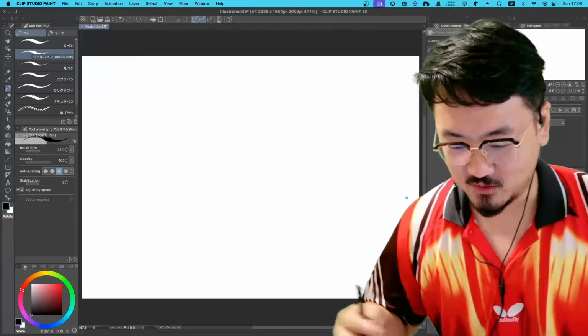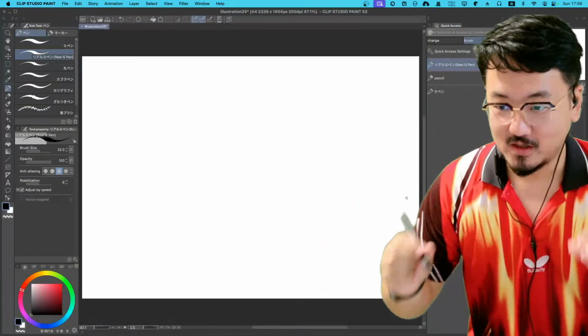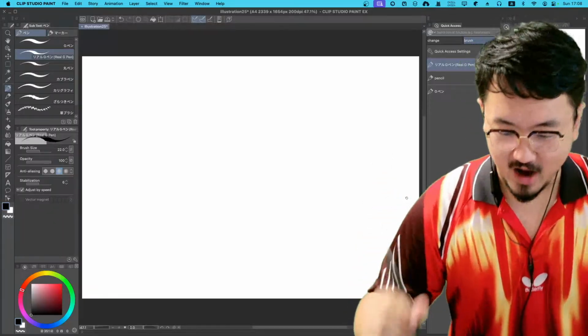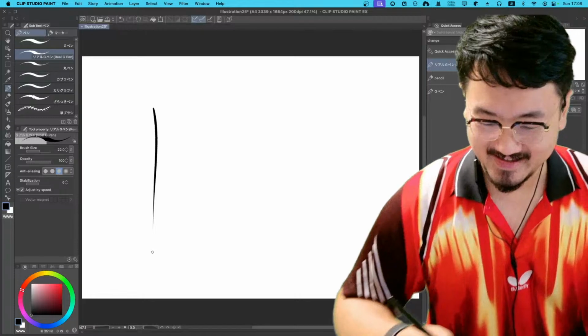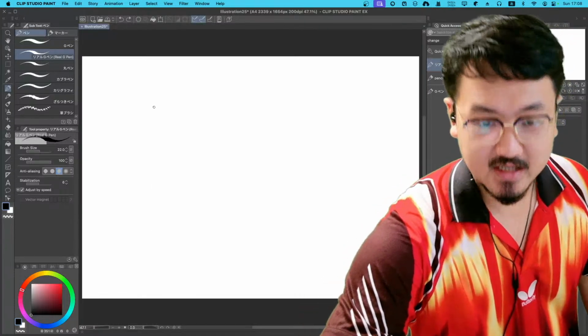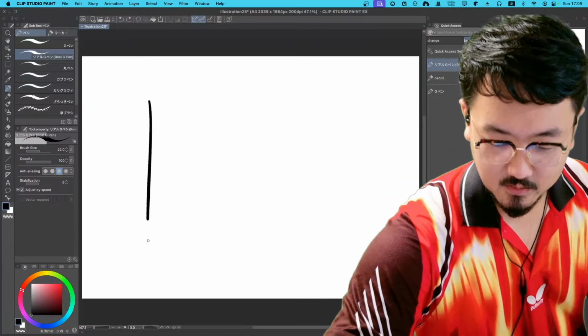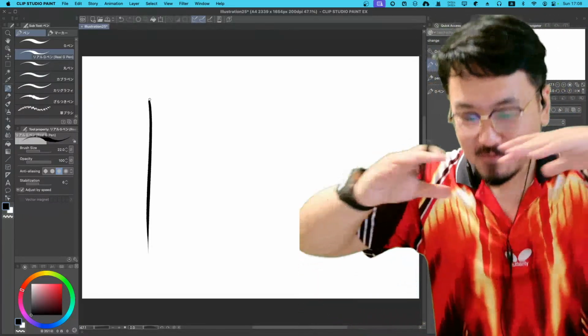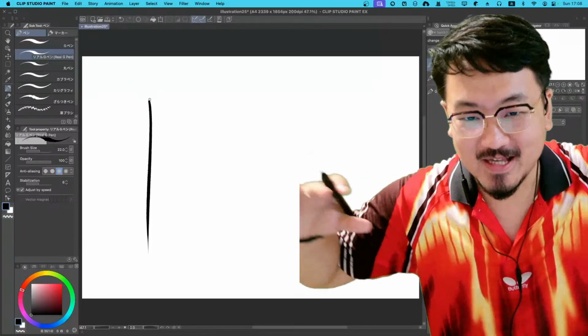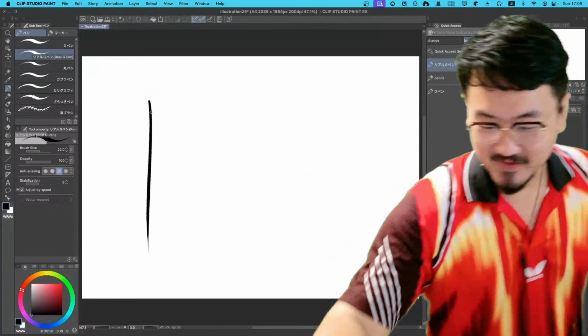So let's just draw this. For shikaku, it should have parallel lines, right? Come on, let's do this. I tend to move up and down. So boom. It's not rocket science, not precise, so forgive me.